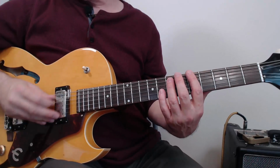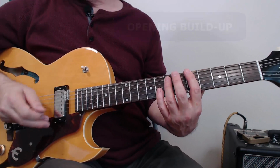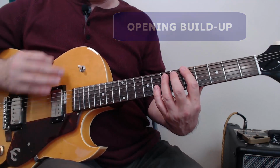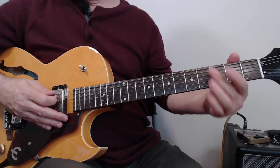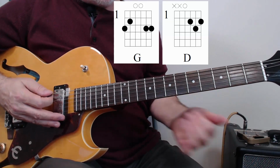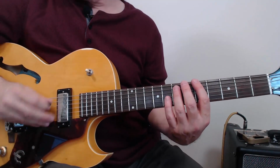First there's a backbeat build-up, and then there's a basic boogie. It kind of goes like this. Start with an A power chord. Build up. Now there's two turnaround chords, G and D. More on that later. Here's the main part now.